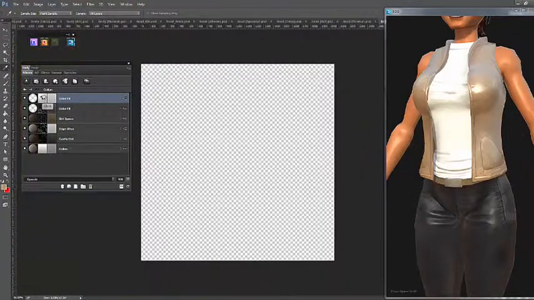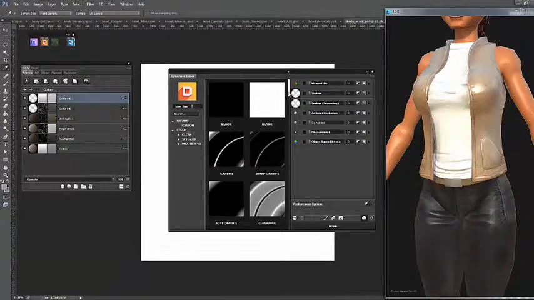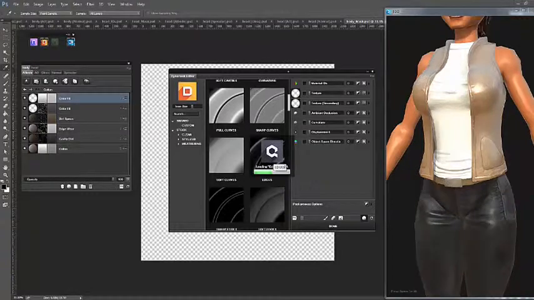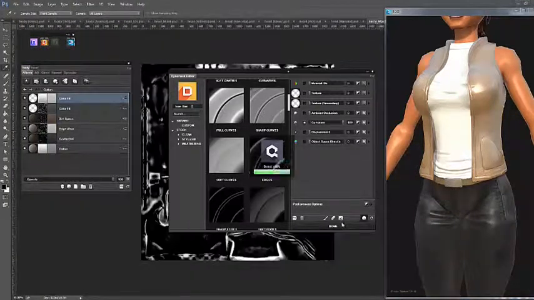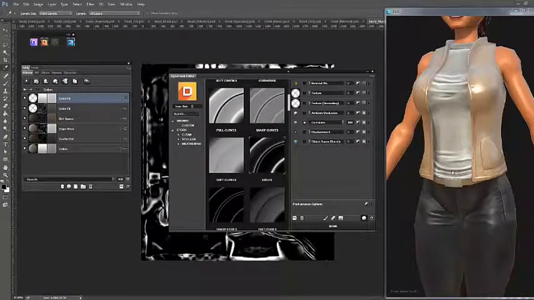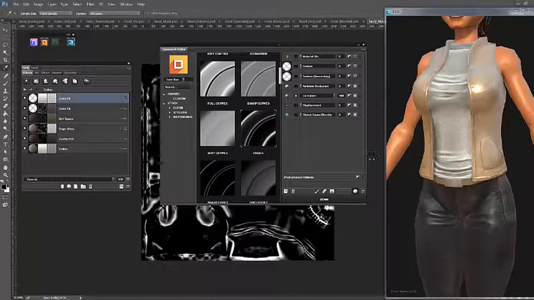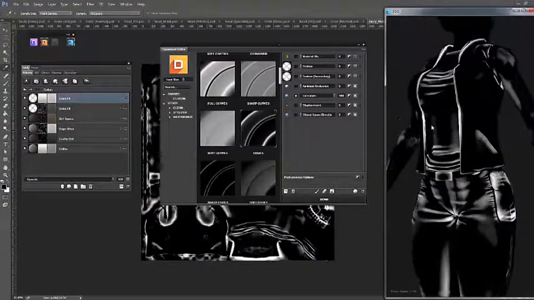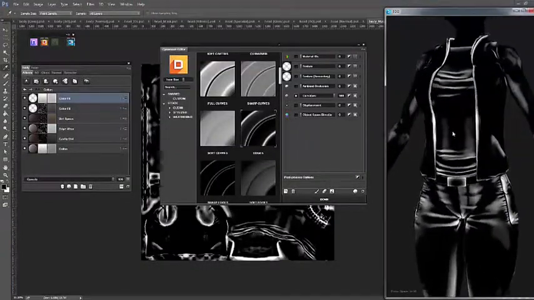And back to our Dynamask. And let's change this to the edges. So I'm going to choose the edges option here. Now while this is active, I have the edges on and I can see the preview of the mask in the background in Photoshop. But if I wanted to see this mask on the model as I'm working on it, I can choose this button just here, which is the quick preview button, and just press that one. Now I can actually see the mask in 3D, which is an awesome way to work.